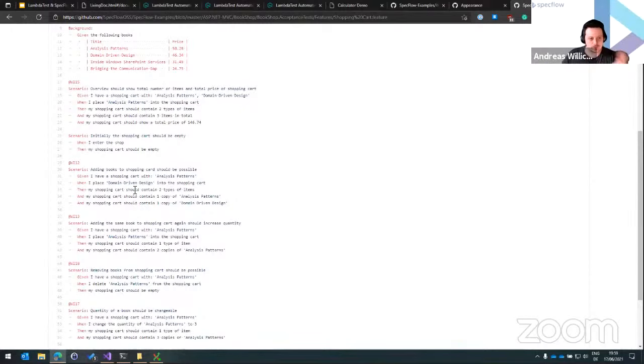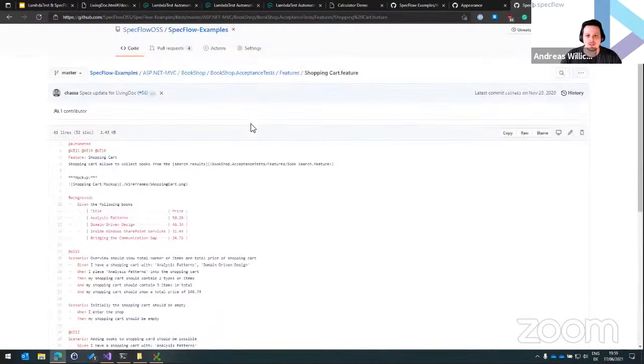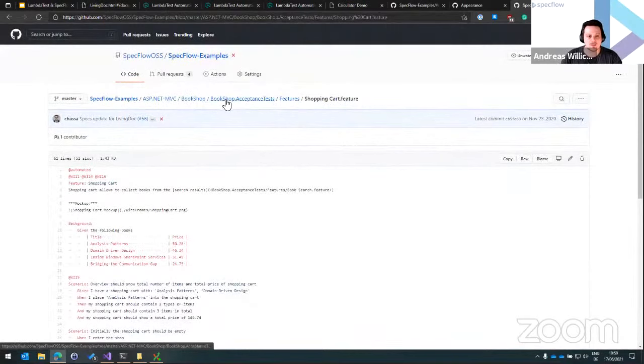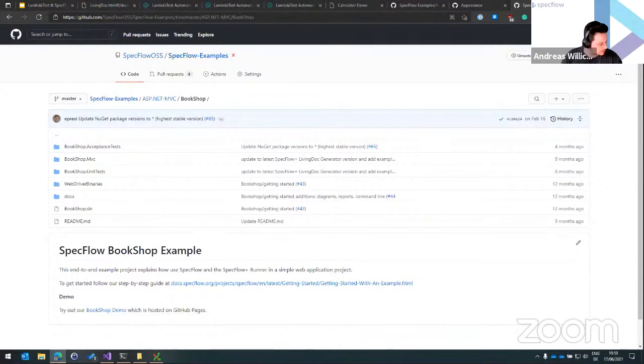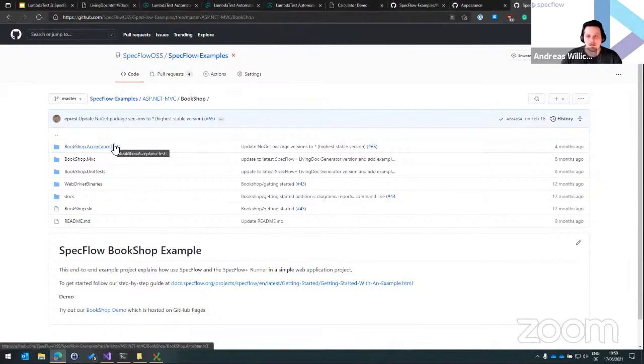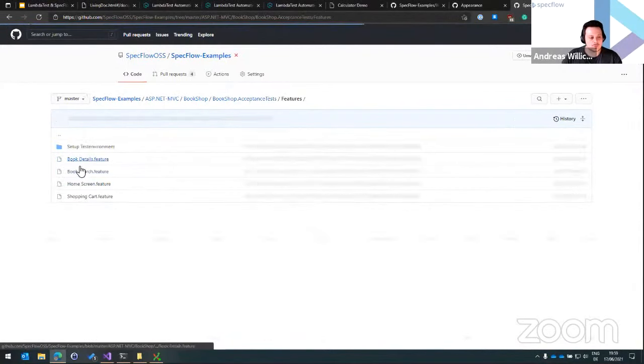Good. The first thing I have here, and I will share this, is our example report. I shared this link in the chat, and I'll find it. And where is the chat window gone? Thanks, Zoom. There it is. So I sent this to everyone. This is a more complex scenario, it's a bookshop. And there we have some more complex features.